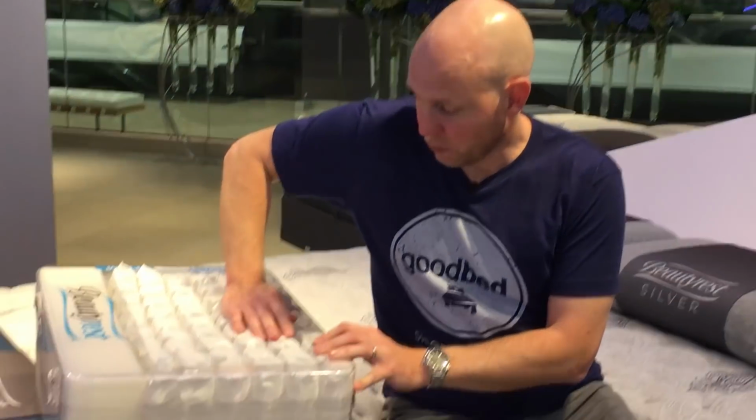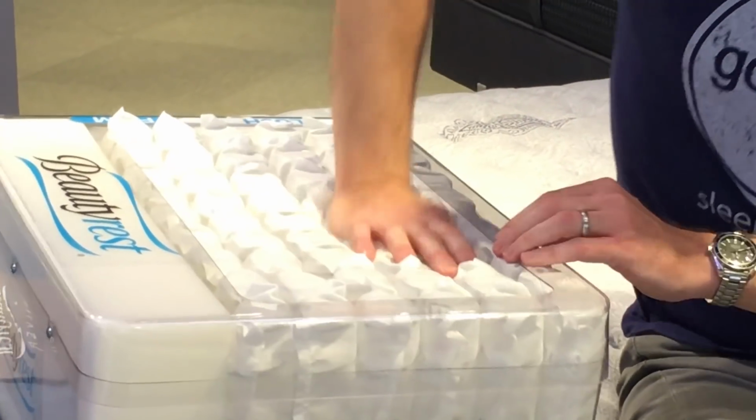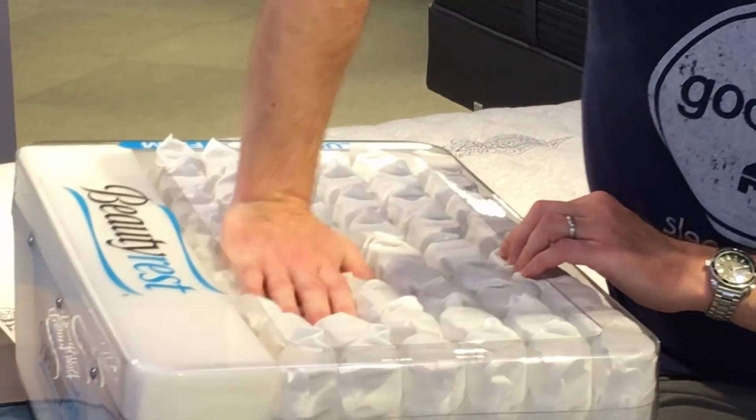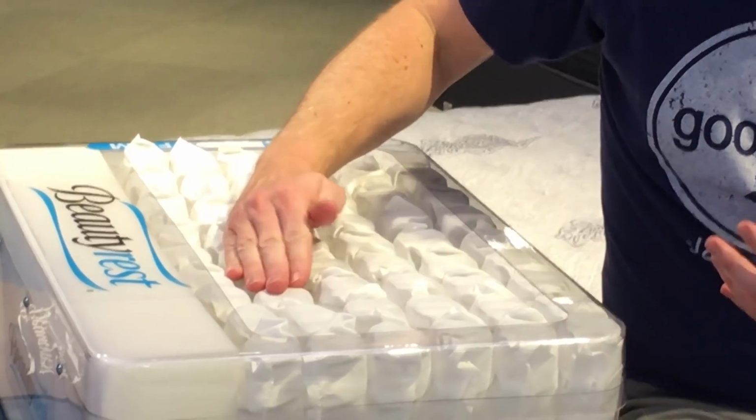And so you can really see the difference here. These are the plush coils. If I press down here, you can see how much they go down. And I'll press down with equal force over here, and you can see they go down a lot less. So these are a lot firmer coils. That's going to give the mattress a different feel.